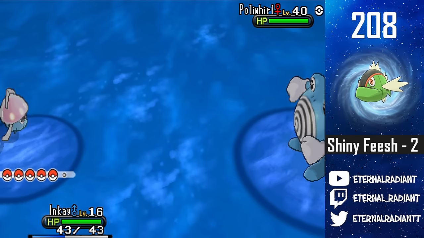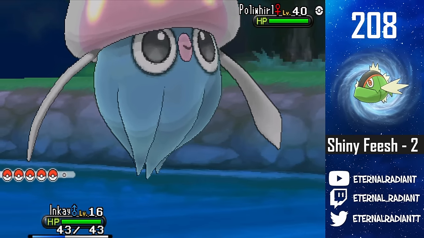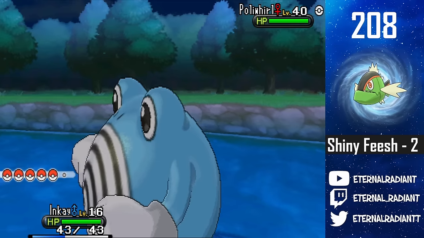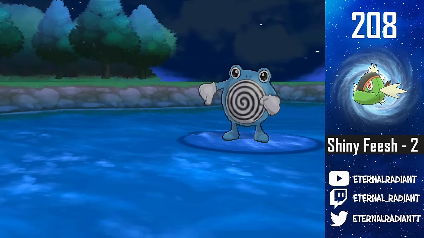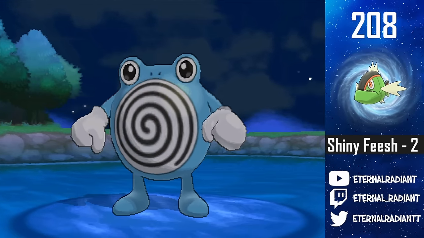Not too bad. I was looking for Basculin, not gonna lie. Either Basculin or that super rare Dratini. But Poliwhirl, I'll take it. So let's go ahead and catch this. Damn, I'm awake now. I was getting kind of sleepy, but this woke me up. Dude, chain fishing is so broken.